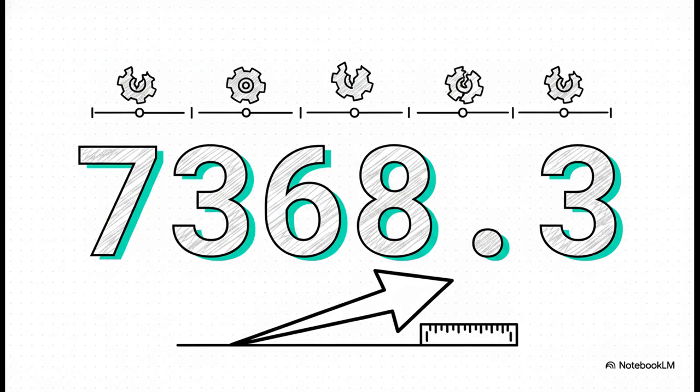Now for step 2. By dividing that 44,210 minutes of operating time by our 6 specific failure incidents, we reveal an MTBF of 7,368.3 minutes between breakdowns. Having this number is absolutely crucial because it gives the engineering team a precise mathematical baseline to measure against when February rolls around.